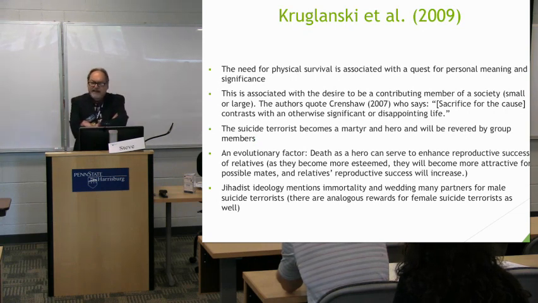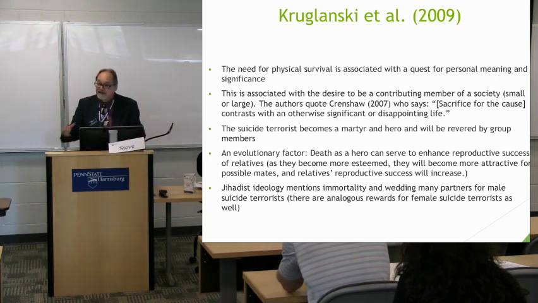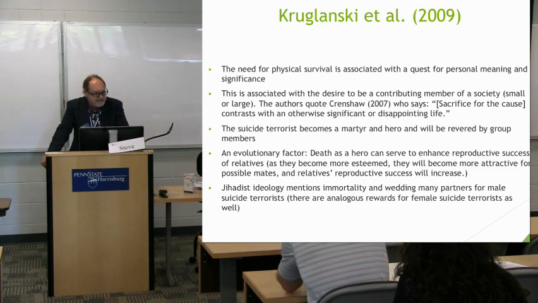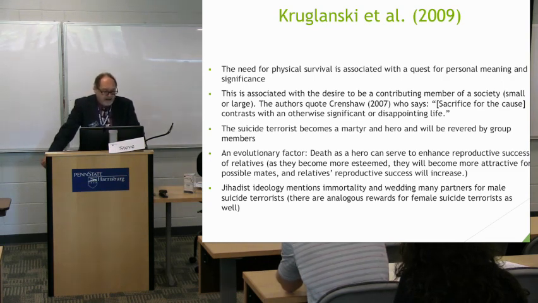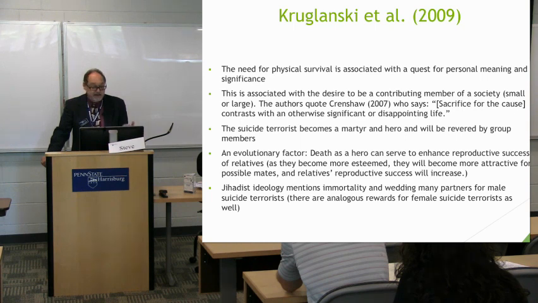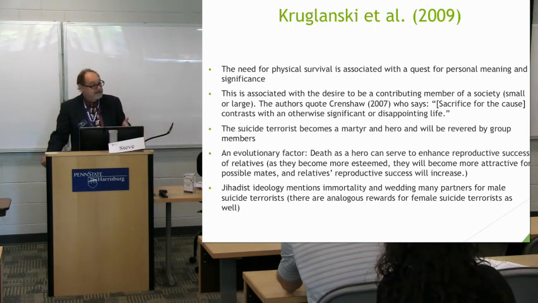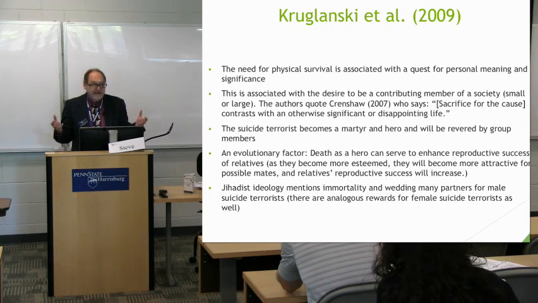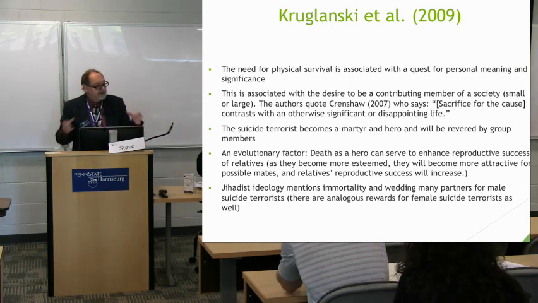I'm going to give a couple different studies which approach suicide terrorism from the perspective of inclusive fitness. Okay? Kruglanski's is one of those, and you'll see some commonalities among these, but I think it's useful to give several examples here. Kruglanski and his crew argue that the need for physical survival is associated with a quest for personal meaning and significance. There's a desire to contribute to your society, small or large, and as humans many zillions of years ago were in smaller groups, that would be wanting to contribute to the small group's success.